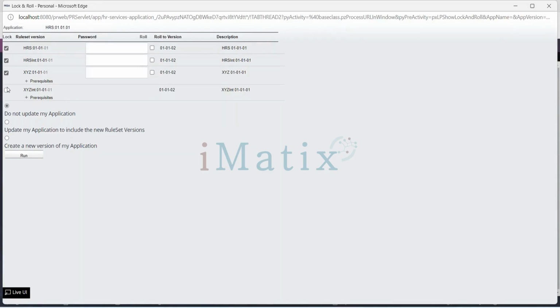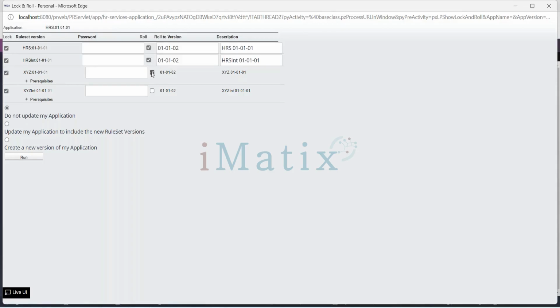Now I would like to lock, and then you can also give me a password, and you can also set into which version you are going to roll it. By default, the system just increments the patch, that's why you see 01-01-02 as default. But if required, I can jump across the patches, or I can also directly jump onto the minor versions as well.